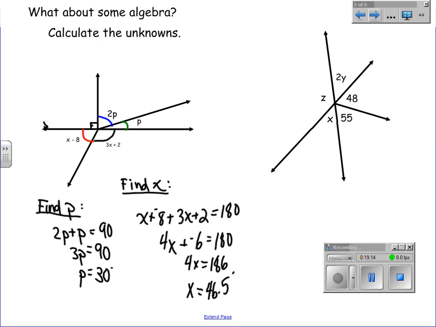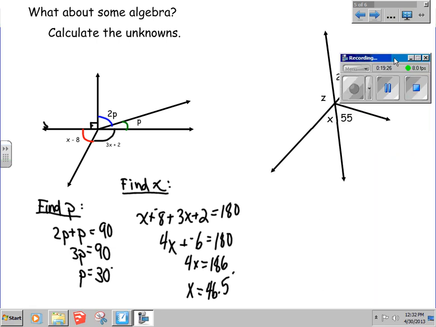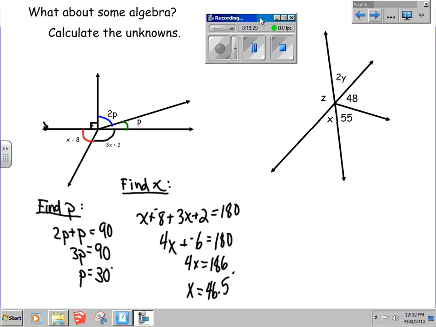Let's look at this example. You don't have to copy this one down unless you want to. But this is like a more complicated version of what you'll see on your homework tonight. There's 3 unknowns in here, and we can find all of them. All right? So, who wants to give a suggestion as to where we can start? What would you do first? You first, Katie. Well, 2y and x, they're the same as across, they're equal to each other. But we still got to find out one of them. Okay, so is there one of those letters you can figure out for sure?